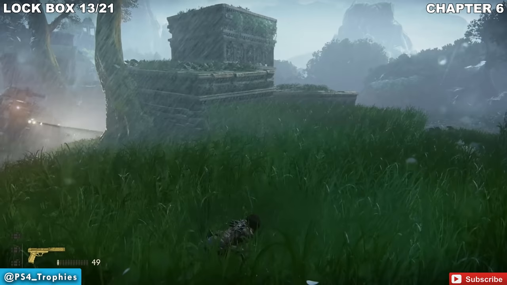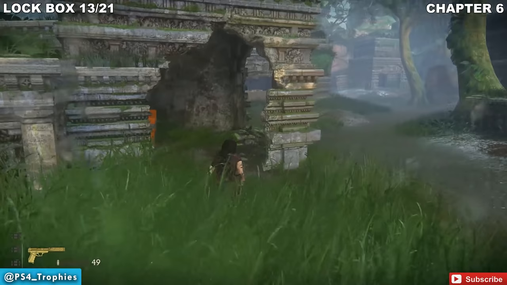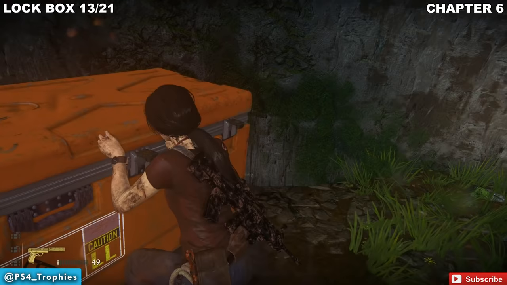Now there are two lockboxes in this area, one here to the right-hand side of the area, and then one of course to the left-hand side, both of which contain an RPG which you can use to destroy the APC. Of course there's a trophy for overkilling it with C4. And so I highly recommend you get that trophy, but you do need to get the lockbox. This is number 13 out of 21, and there's the RPG.